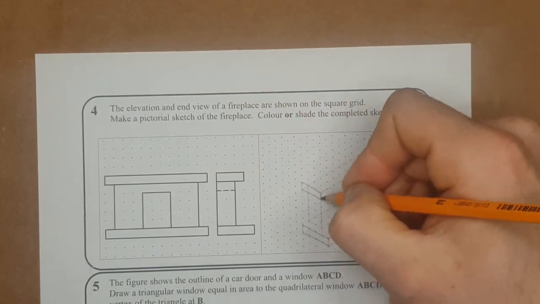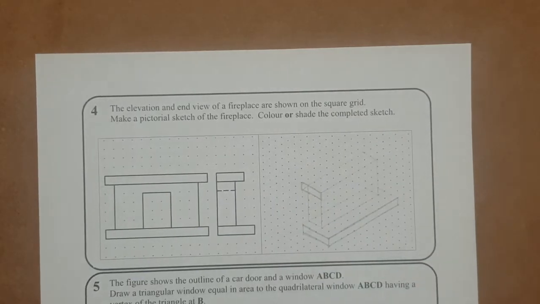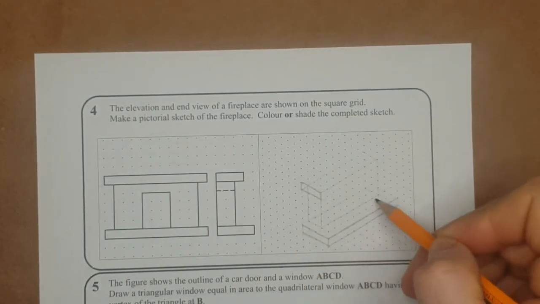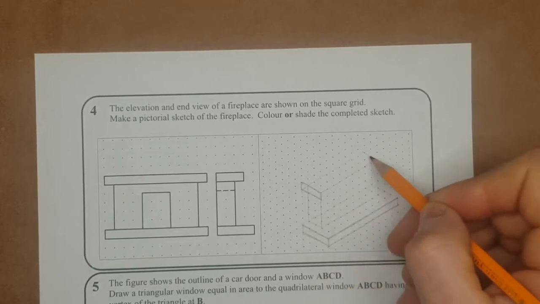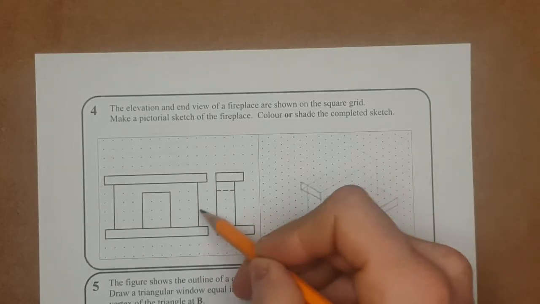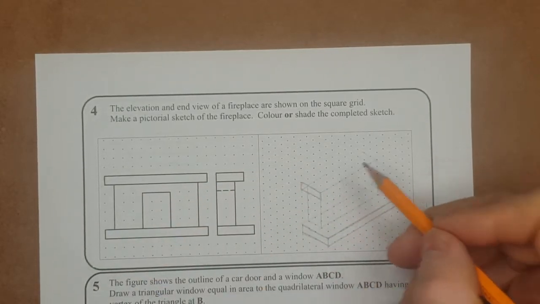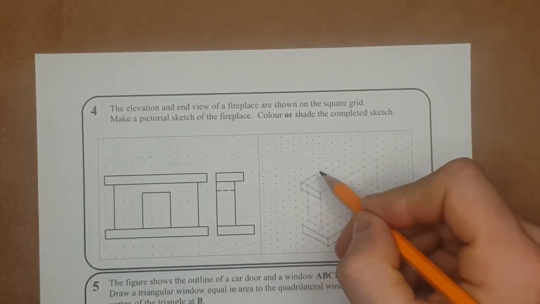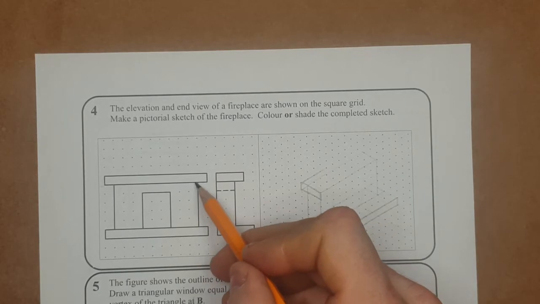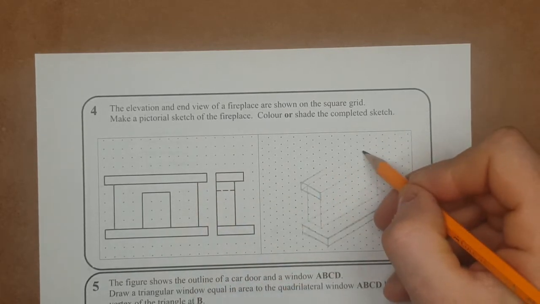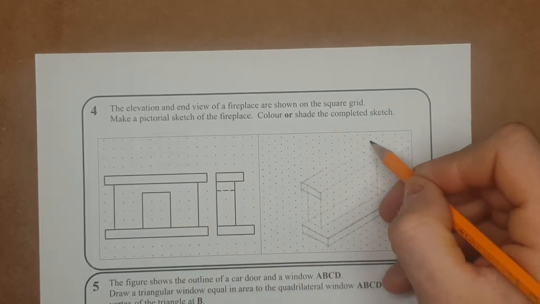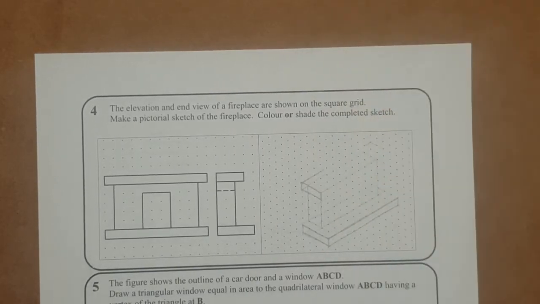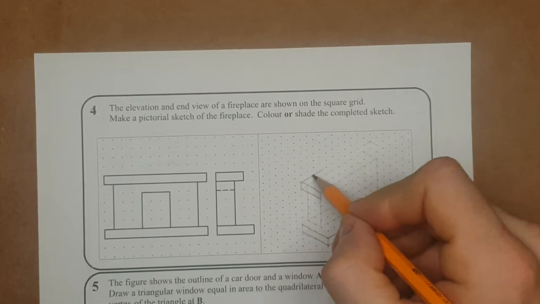You have to really watch out for your areas here, what's overhanging and what's not. So I like to, even though I know that I can't see the back of the object and I won't be able to see the back of this initial step up here, I'll still sketch it in very light because it just helps me to structure the whole drawing. I know that if I go to the back corner, I can step out a box. So from the back corner, I should be stepping out one and up one. And that's going to give me the mantle, the top mantle, it's going to give me the finishing point for that.